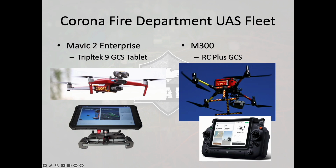It brings us over to our other side of the screen. This is our NWCG Class 3 rotor wing. We use the M300. We found that this gives us about 30 to 45 minutes of flight, depending on our payload. It has an extremely capable camera payload on it. We are utilizing the H20N. This is a thermal camera. It's got EO with zoom. It's got night vision in it.